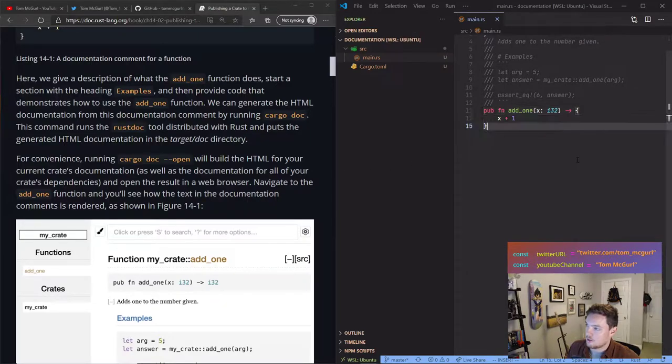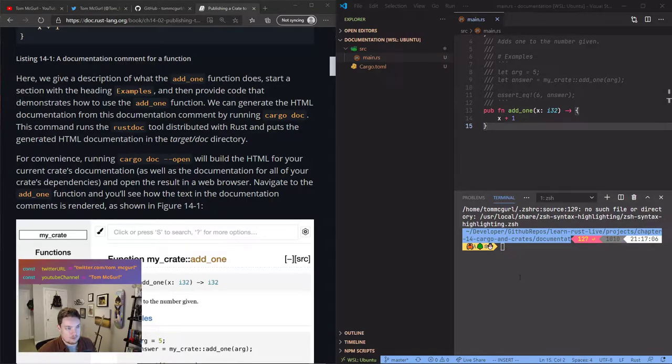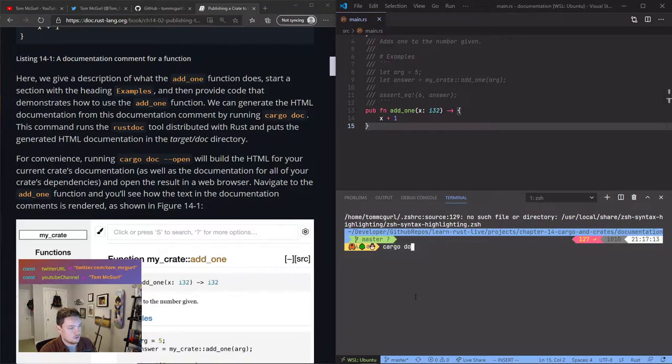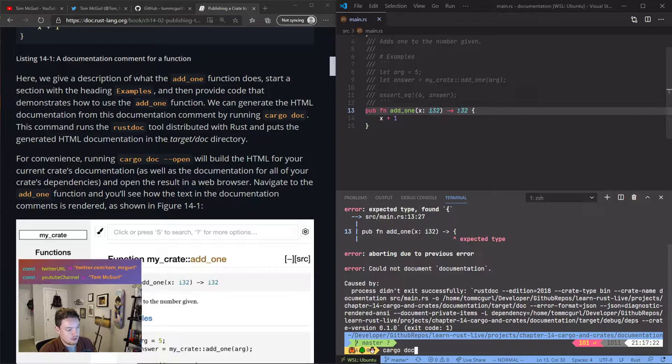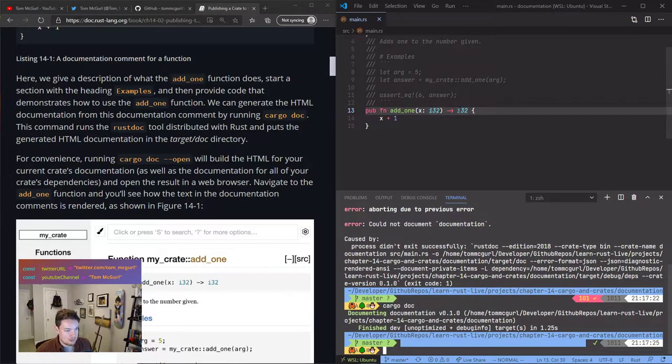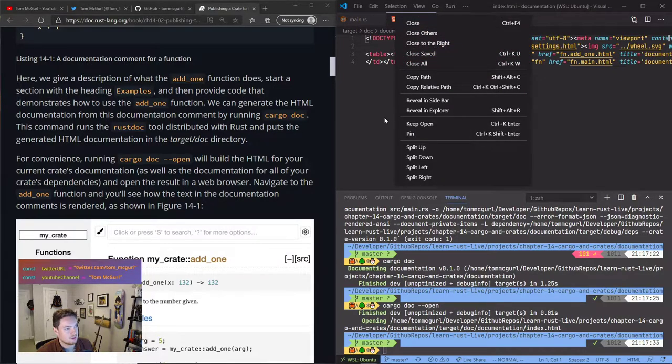So what I'm going to run is cargo doc. Let's close that. Let's run cargo doc. Oh, I forgot to give the return type. So it does try to compile the code first, which is good. So I'm running cargo doc. It built, and now we can run cargo doc --open. It's going to open the docs as an HTML page here. So it builds HTML, and then we can just open this in a browser. So what I'll do is I'll reveal in Explorer.